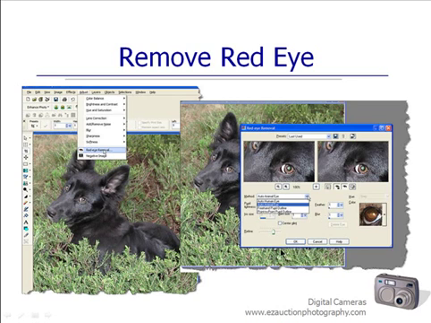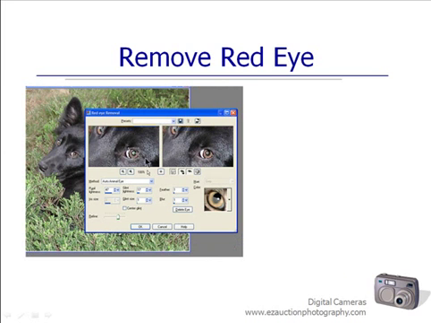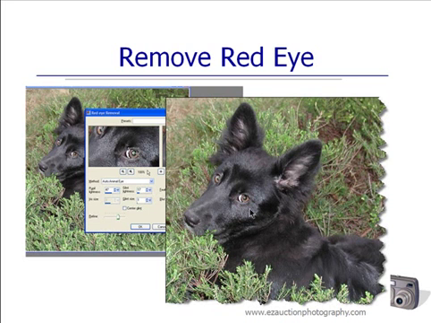And then once you have that set up, you just simply go and take your mouse and draw over the green eye. And when you've got it, you can see your preview here. And when you've got it, you just click OK. And it's changed. It is really that fast. If you don't nail it completely the first time, just hit undo and come on back and try it again. But it is so simple to remove red eye that using that thing on your camera is meaningless when you can do it in software like that.